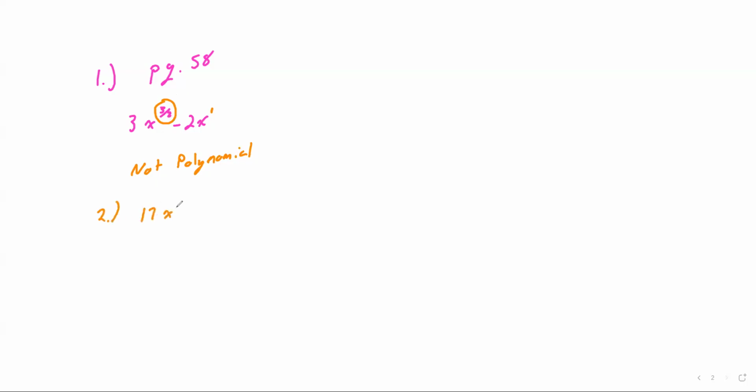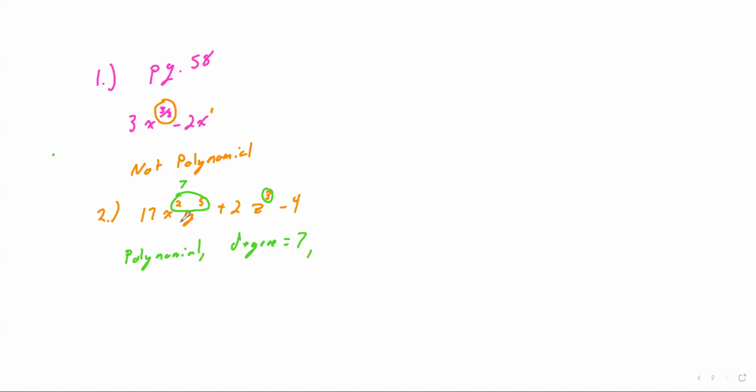We've got 17x squared y to the 5th plus 2z cubed minus 4. When you're dealing with multiple letters with exponents, you just have to add them up inside the term. We talked about terms and coefficients and factors and constants in the last section. So this first term totals up to 7. Then we have just a 3. Those are both whole numbers, so this is a polynomial. It has a degree of 7. The degree will be whatever the highest exponent is, added together within that term.